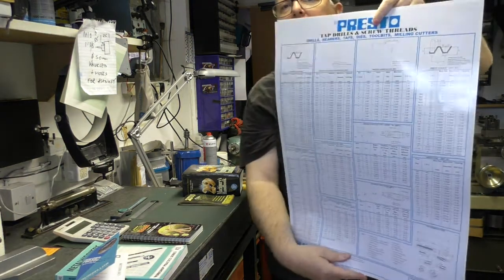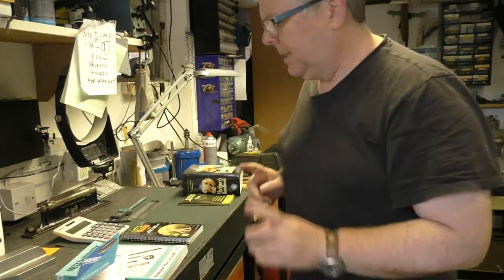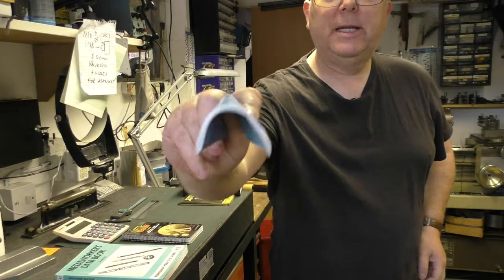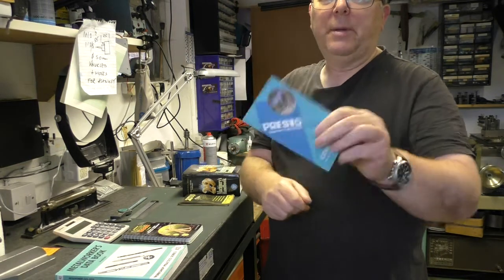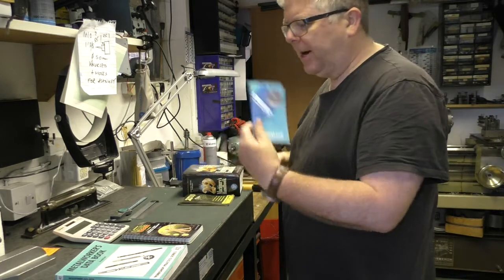But actually, these wall charts here are quite good. I do have other wall charts, and I might do a review of wall charts at some stage. So, Presto book, quick and easy. It is pocketable. It is a pocket book. You can have that in your top pocket. So if you're doing a lot of drilling and tapping and such like, that actually is not too bad. I do use that. If it's nearby, I'll pick that one up.